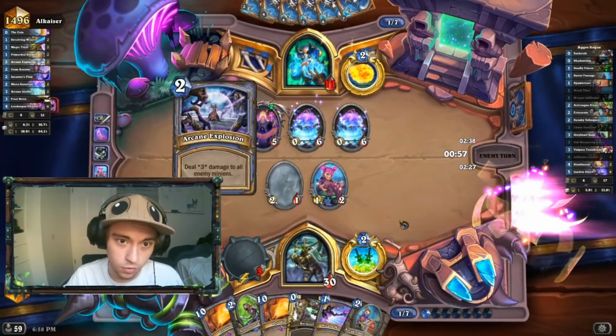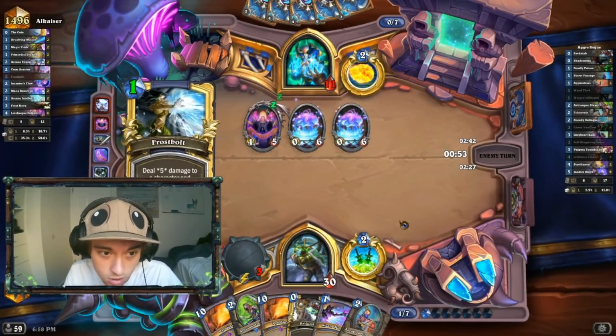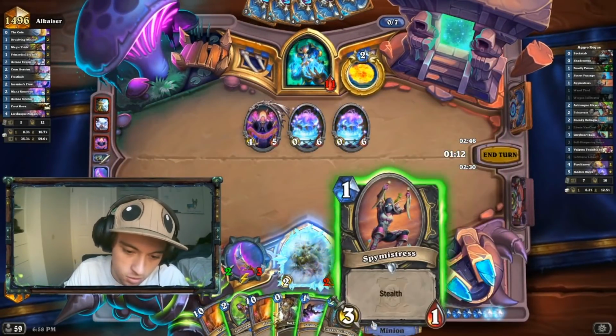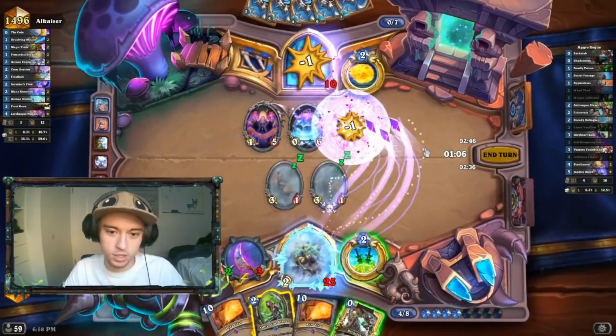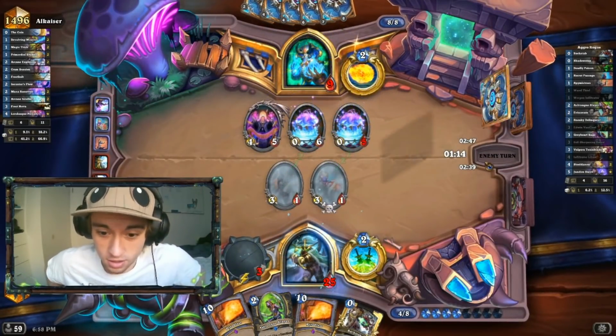Uh-oh. Frostbolt? Arcane? Oh my God, he's gonna Frostbolt me. I'm so doomed. He's gonna kill me in like 2 turns, isn't he? Holy moly. You better stop trying to kill me, my dude. Okay, we hit him once. We live for 2 turns. Darn it. I live for 2.